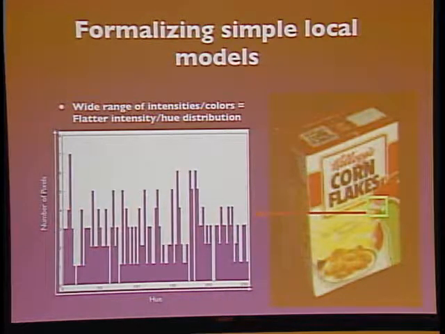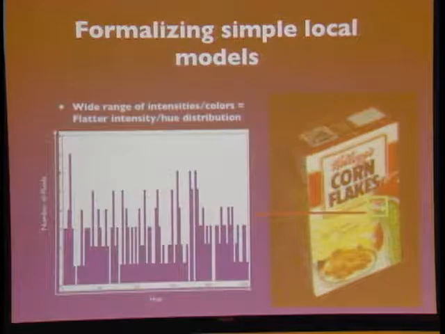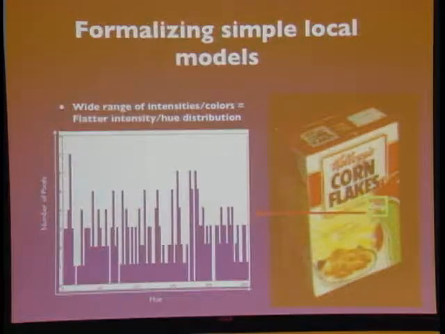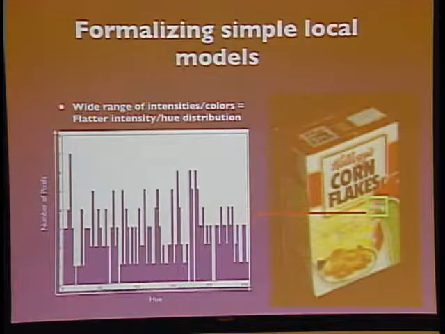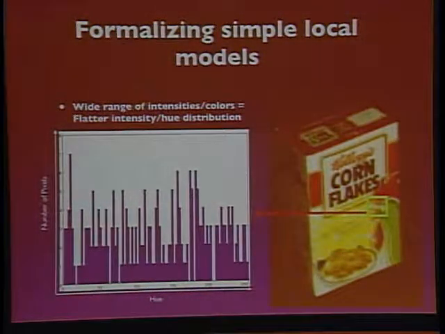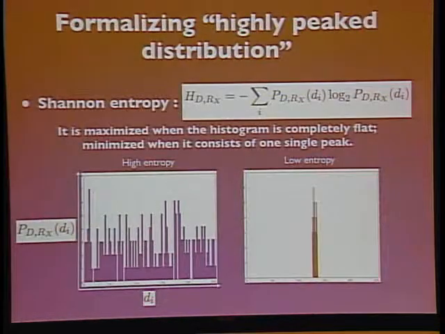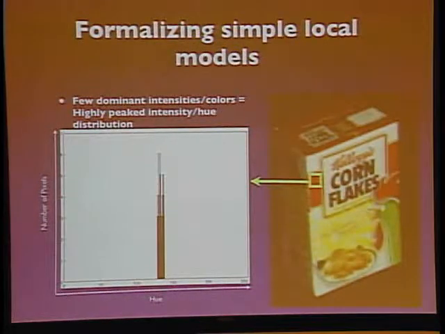One way to rephrase that is to say that if I were to present you with an image pixel and you didn't get to look at it, and you had to guess what color it was, for this image region, it would be tough. A lot of the time you would get it wrong no matter what color you picked. But for this image region, you would actually do a pretty good job if you just guessed red, red, red, red, red all the time for every pixel.